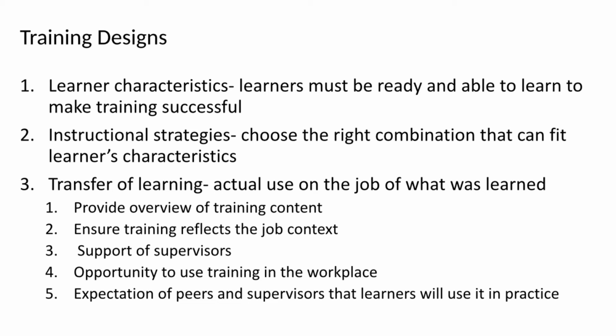And lastly is the transfer of learning. This happens when learners actually use on the job what knowledge and information they learned from the training. Effective transfer of training meets two situations. One is that trainees take the material learned in training and apply it to the job context in the workplace, and another is that employees maintain their use of learned material eventually. So there is retention on it.